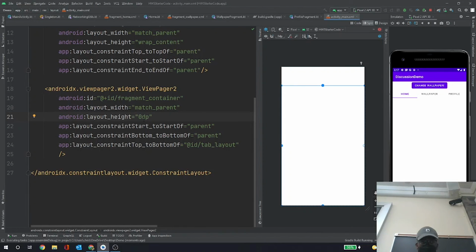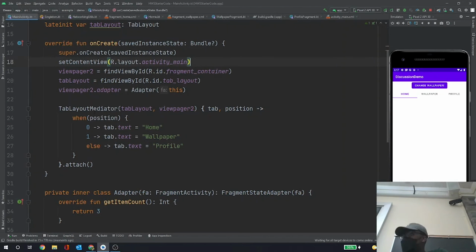Oh yeah, but there is the tabs right there: home, wallpaper, and profile. So I can either switch by tapping them, or I can also swipe to switch them automatically too, because they're both linked by this TabLayoutMediator.